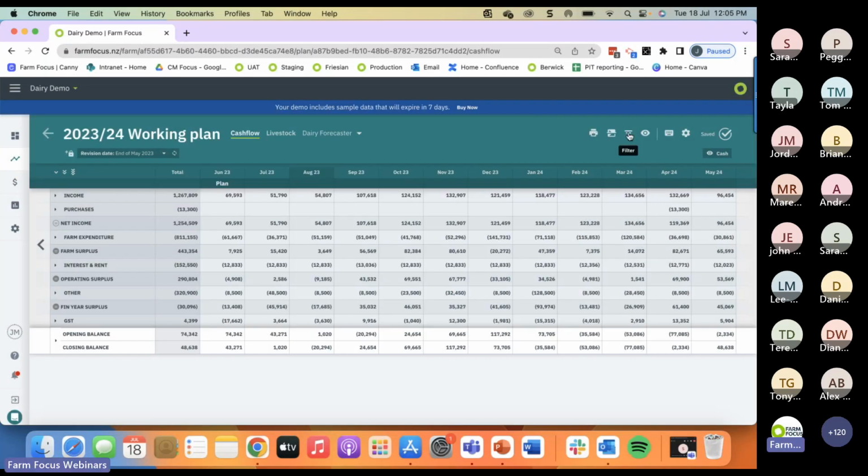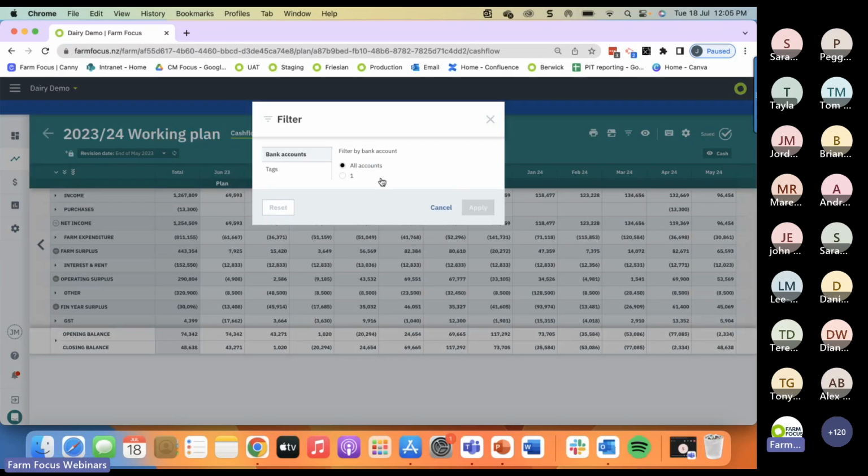You can filter your plan by bank account, but probably more usefully by tags. So if you use management tags, you can filter for management tag A, which might be Farm A, and build your plan for that farm first. Then filter for tag B, which is maybe Farm B, and build a separate plan for that second farm.